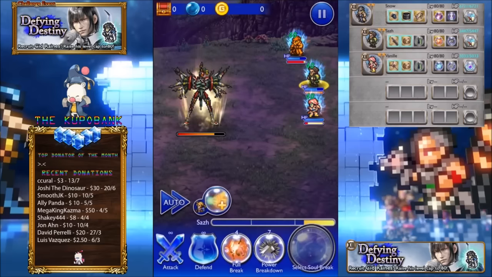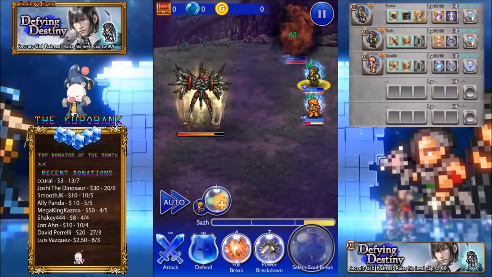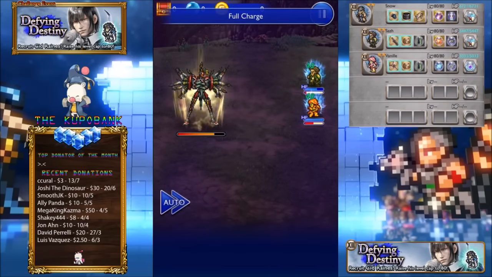Man. So much stamina lost. Of course we don't need Slogger. Slogger is another thing we don't need.